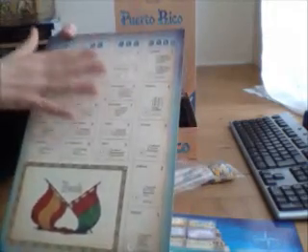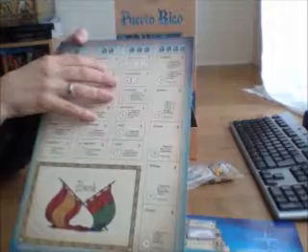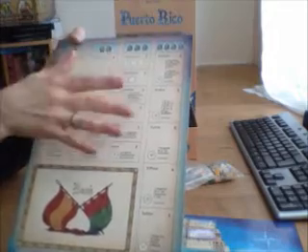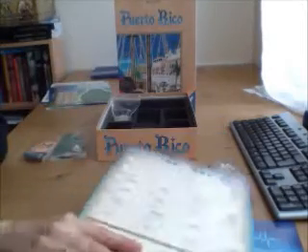What happens is, however, you never have enough buildings available for everybody to get them. So basically you have to play your cards right to make sure that you get the types of buildings that you need for yourself to get as many victory points as possible. And this brings us to the actual scoring mechanism.